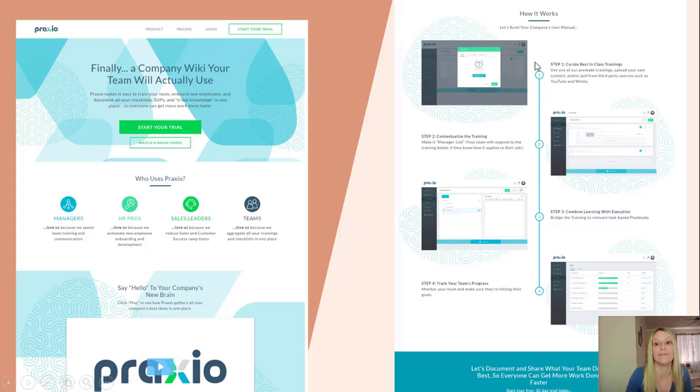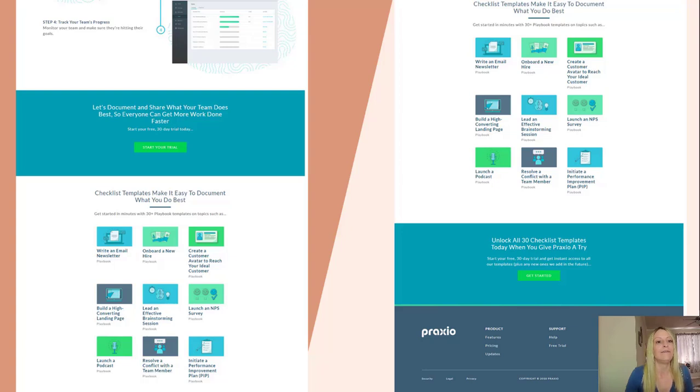Then they have another section about how it works with the steps, explanation. So they have the step, what is the step, and then 2 or 3 lines of sentences, and they have screenshot images which represent the steps, and you can imagine better and you can use it better. So this is their how it works section. You can use images, or you can use a video that tells people how it works and shows how it works.